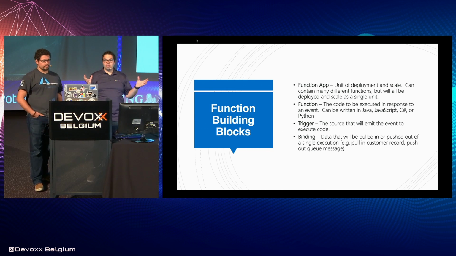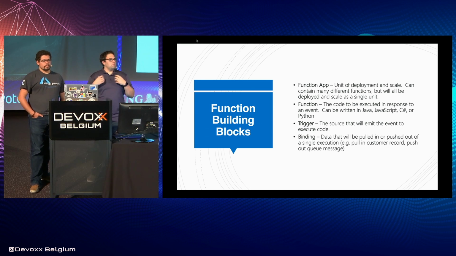You can have as many apps as you want. This will be your unit of deployment and your unit of scale. It can be comprised of multiple functions. So I could have a single app that has add customer and delete customer as 2 separate functions that I could deploy as a single app.